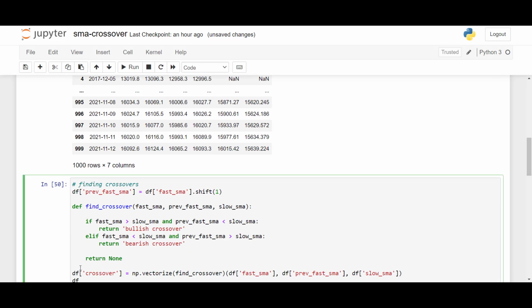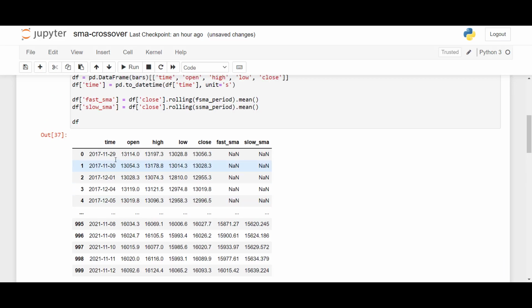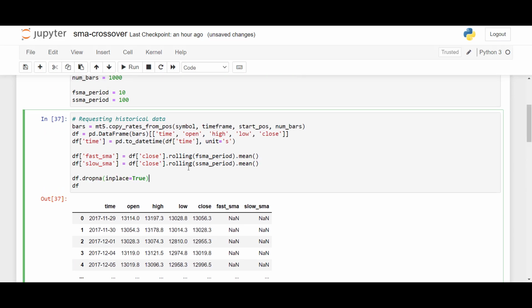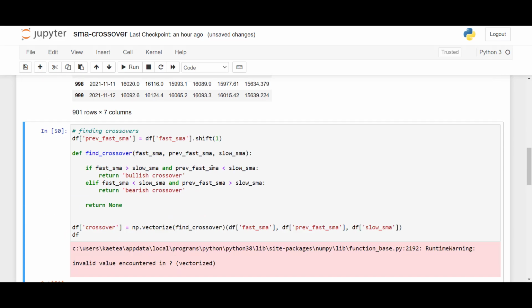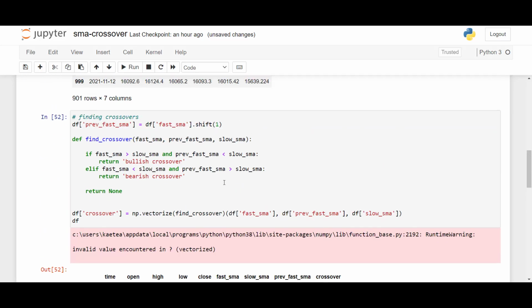So to fix that, we can use df.dropna, and here we can set inplace equal to true. And actually, let's do it in the previous one here. Okay, so now we are getting rid of the NaN values, and this should get rid of the error.